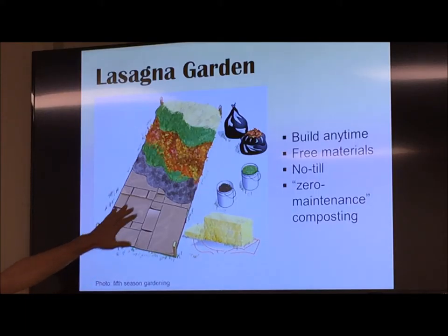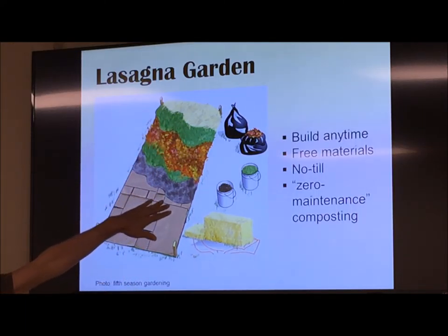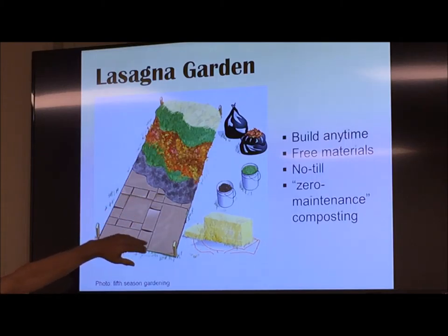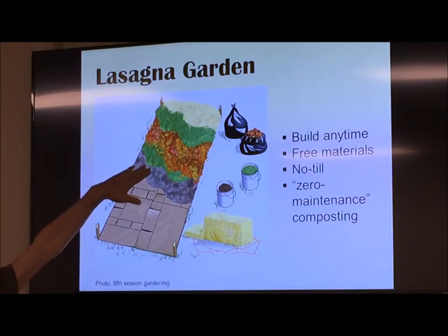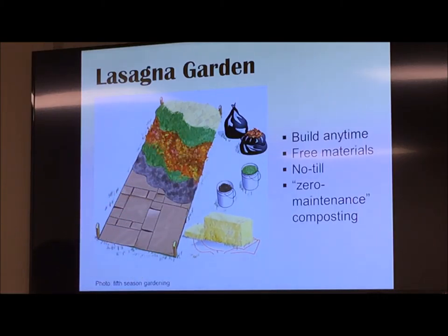And then they'll build the garden with just organic matter and, hopefully, things that you maybe have around your property that you can get for free. It looks like here they purchased a bale of straw to go on top, which is fine. But in this example, it looks like maybe they've come in with a bucket of compost or maybe some manure that they got out of a chicken coop or something and put on top of the cardboard, and then a layer of grass, a layer of leaves, a layer of grass, and topped it off with a layer of straw.